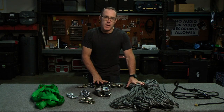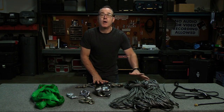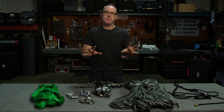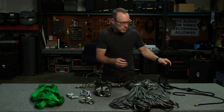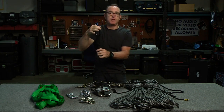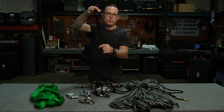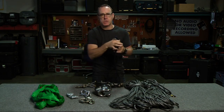The rope that we use for the fly line is Dyneema 8mm. This has a breaking strength of almost 14,000 pounds. It's 13,700, something like that. And then above the main line, you run another safety line. What that allows is if your main line breaks, something goes wrong, the trolley is captured by the safety line that runs above it. So this is what I use. It's just a zip line trolley to a cord that holds the trolley in case of breakage on the main line.